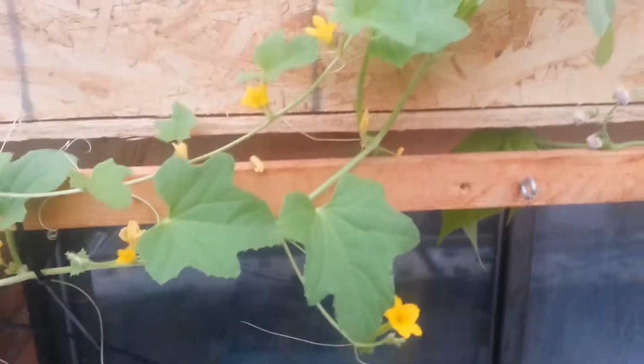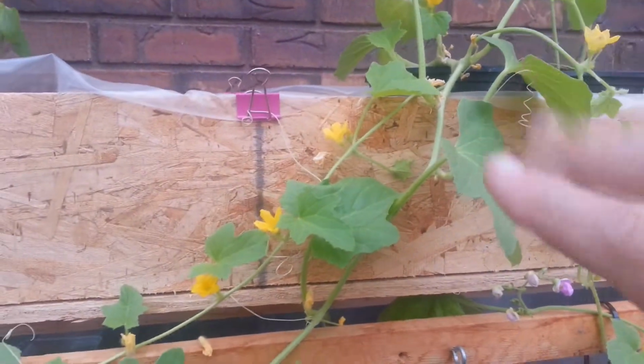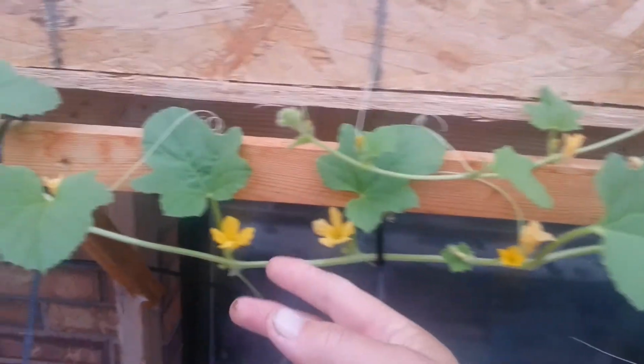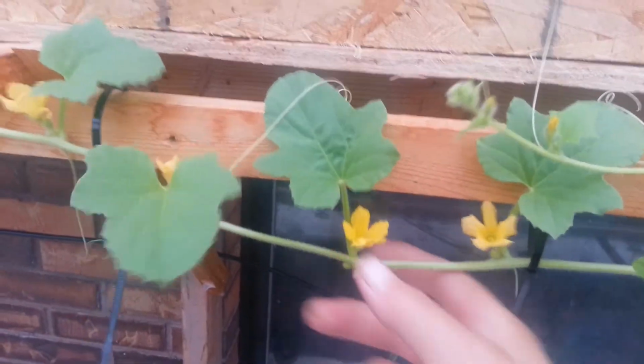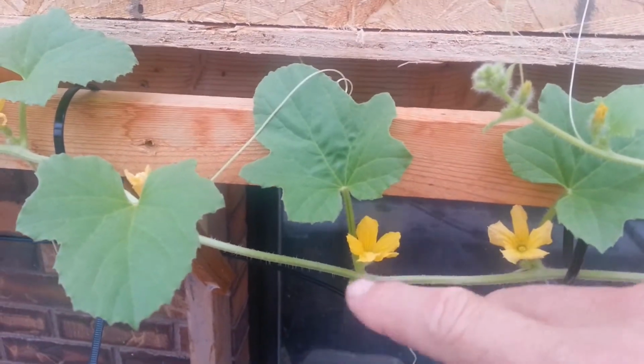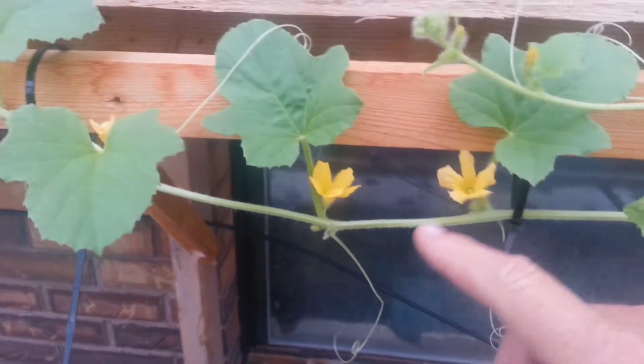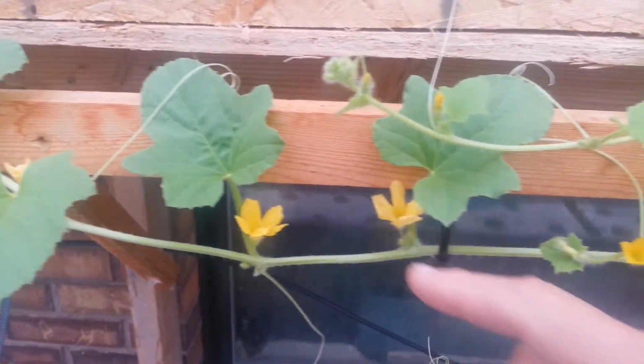Now let me show you something. This is how it's done. Now as you can see, when they start growing, the first thing you'll get is these flowers here. Now look how they all look. See how there's a nice flower there, and then there's a stem, and up comes a flower. So they all look like that.